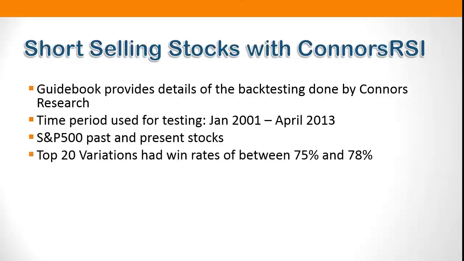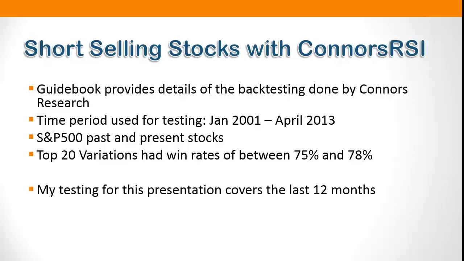And in the guide, if you get the guidebook, or if you even just look on the site, you'll find a summary of the results. The top 20 variations of this strategy had win rates between 75 and 78%. Now, for my testing with this presentation, I'm going to cover just the last 12 months. That is a period from July 2012 to the end of June 2013.